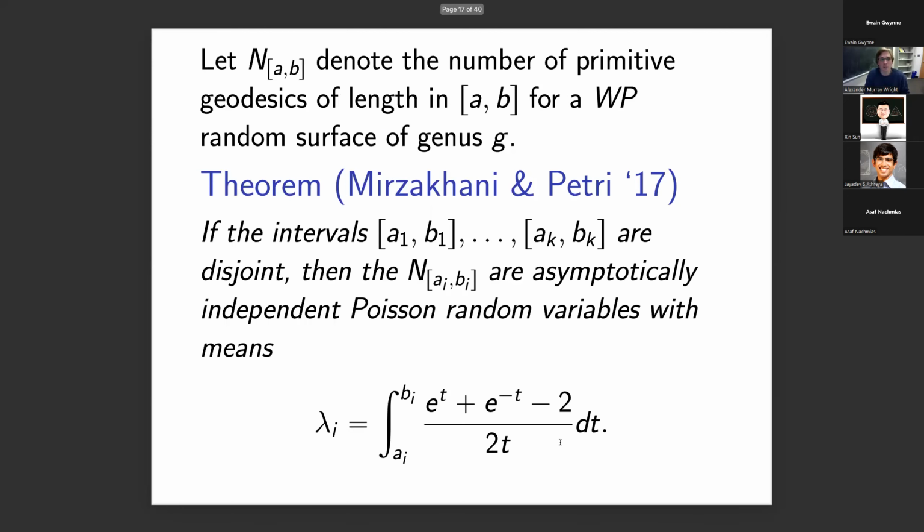I should say this is an extremely beautiful paper. If any of you are looking for a paper to read that will get you interested in this, it's not too long. It illustrates all of the key ideas, and it's very nice.